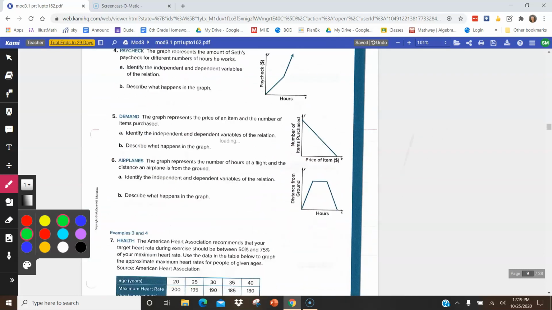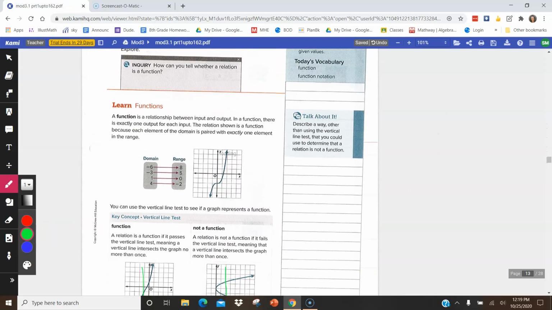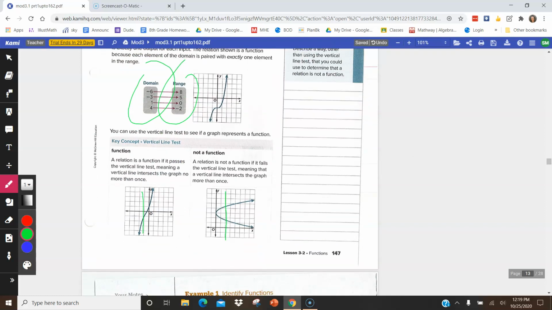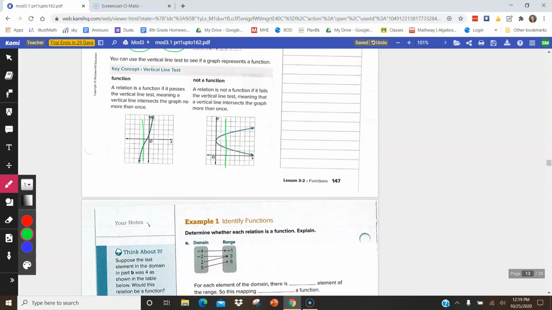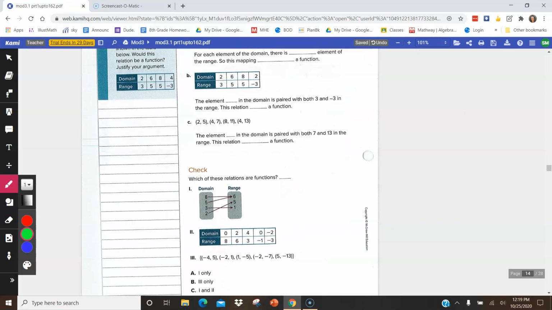We did a little bit of functions too someplace. Yep, here's some functions too. So in talking about functions, we talked about the domain and the range and how it has exactly one input matches one output. So when we're dealing with our function, we have one domain with one range. Remember, -6 can't be hanging out with 0 and with 8. Not a good match, right? It's not going to work. Our functions have to pass the vertical line test. This one does. This one, bonk, bonk, bonk, does not. So we identified functions and dealt with relations.